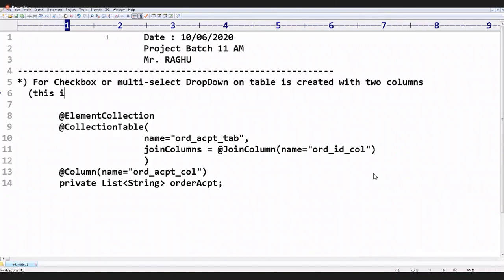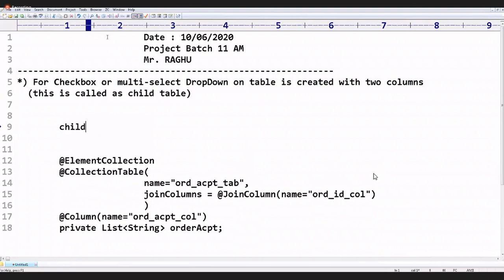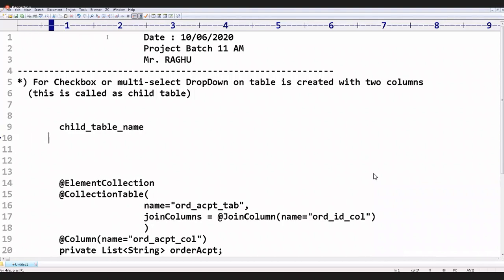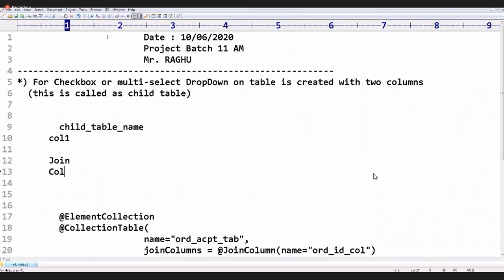This is called a child table. For example, this is created as the child table name. This child table contains 2 columns. This is column 1, which is called the join column or key column. Second one is column 2, called the element column. Like this, a child table is created.